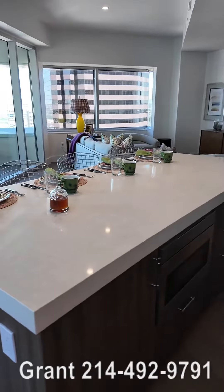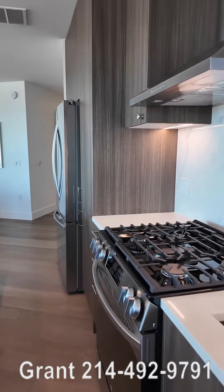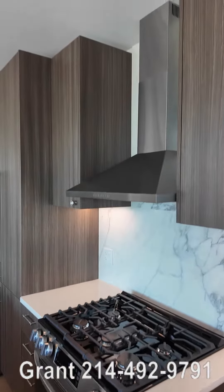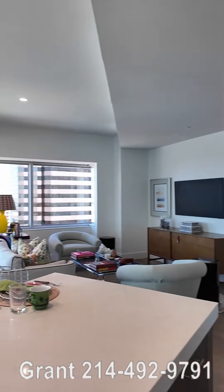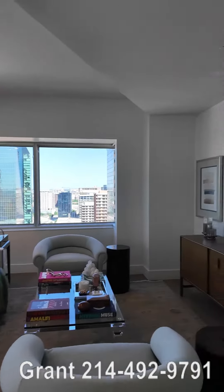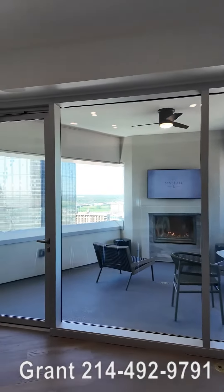It's a perfectly equipped kitchen with a lovely gas stove, ready for entertaining. It does have that exhaust system to take care of steam and things like that. And then you've just got these fantastic views. The Sinclair Residences is just opening and it's just beautiful — gorgeous views right here.